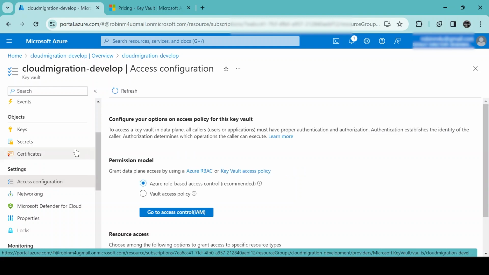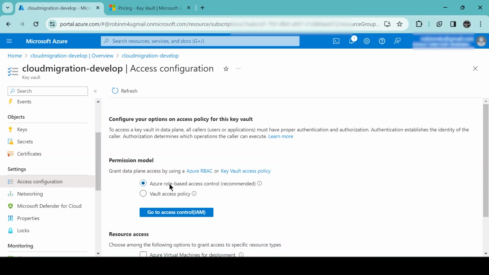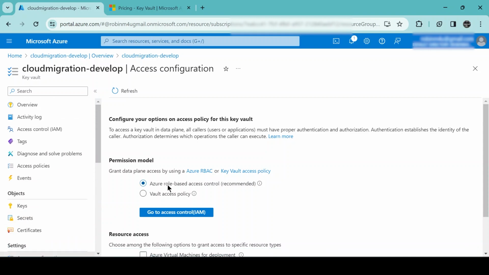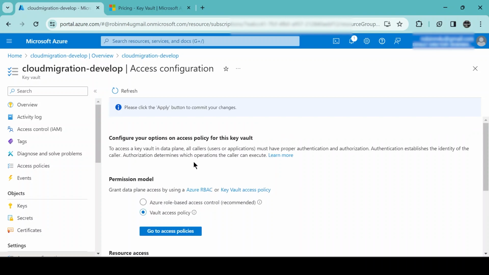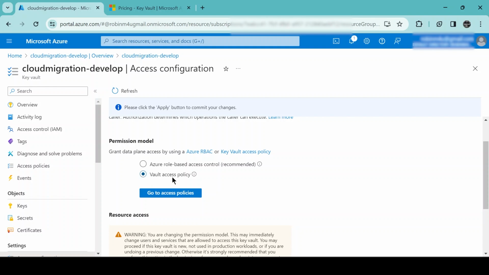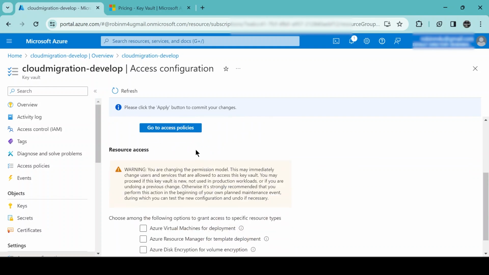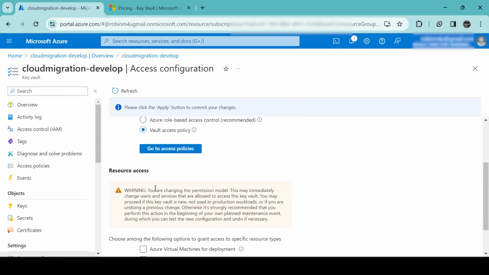If you go to this access configuration, you can change the way of authentication, like role-based access control or vault access policy. Currently it is role-based access control only, but if you want to change it to vault access policy, you can change it here and just click on the apply button.